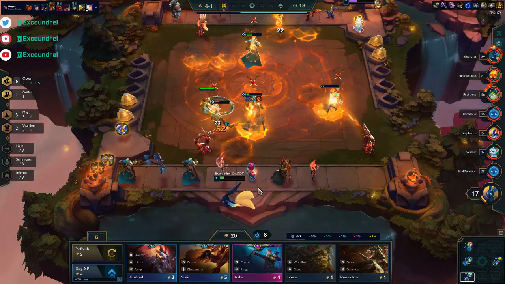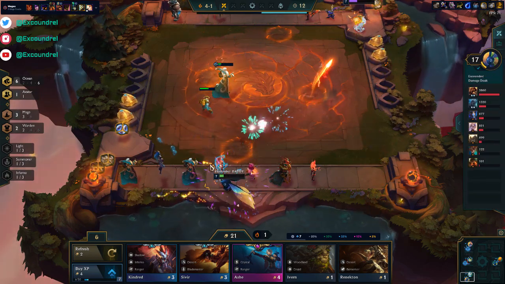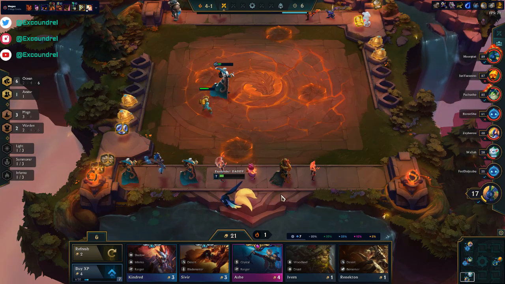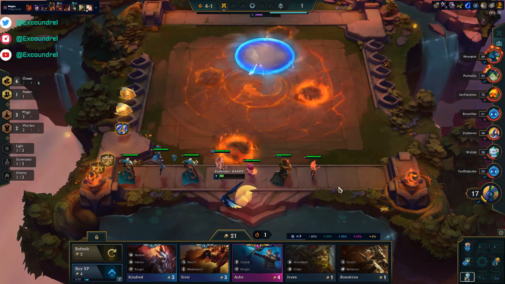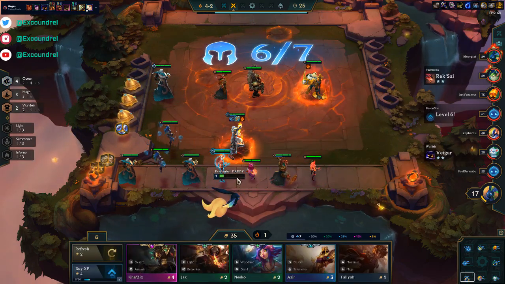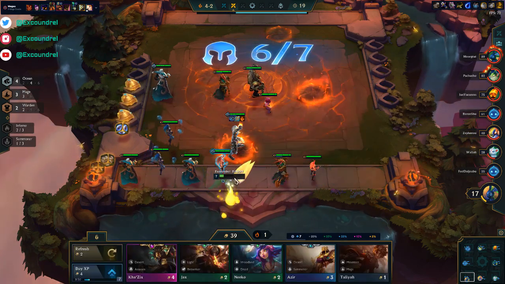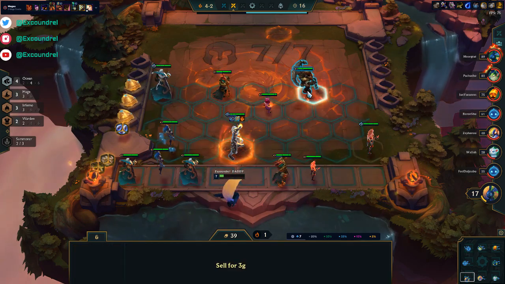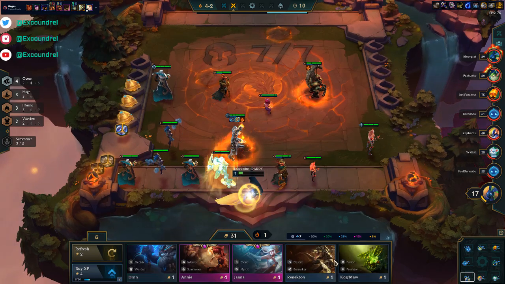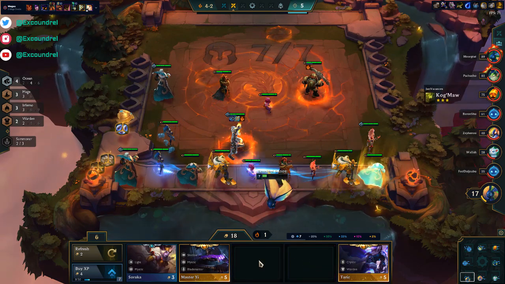Is having 6 Ocean actually any good? That's the real question. Probably not. Maybe the Ocean Lux is a bit overkill here. Ocean Lux seemed like a good idea, but now it's probably not a good idea. So, we can kill off the Ocean Lux. We can add in Annie. Can we add in Zyra? We can sell him. Can we buy him back again? Annie. Sure.